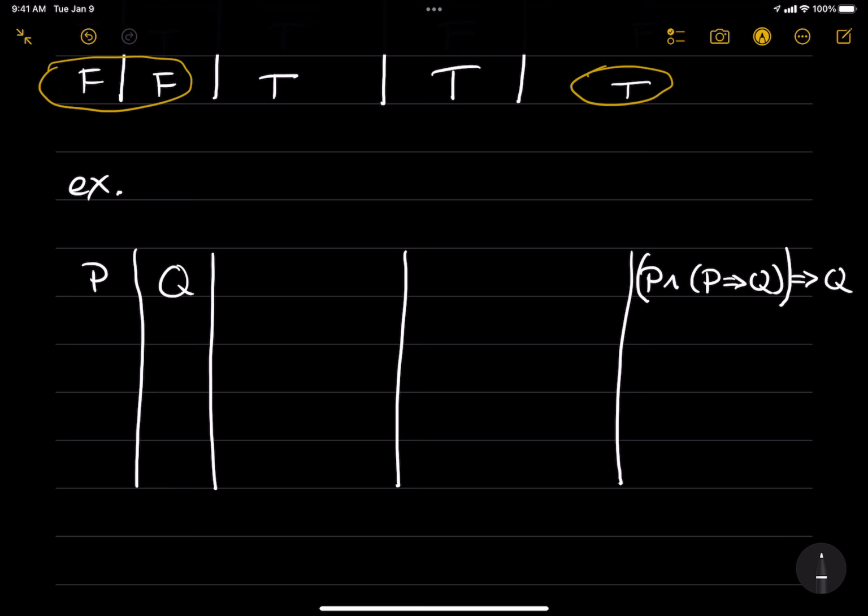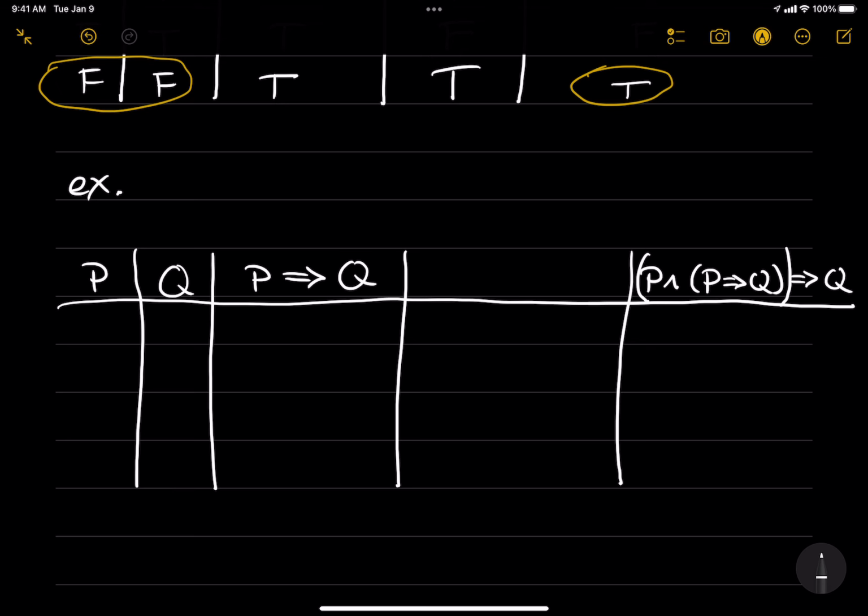Okay, so this one's kind of funky and big, but you see I've left some space for myself. That's because it's sometimes nice when you're analyzing large propositions like this to sort of break them up into constituent pieces. So, for example, if P then Q might be a good piece to analyze.